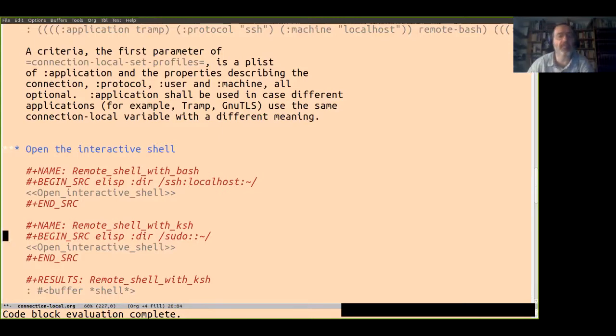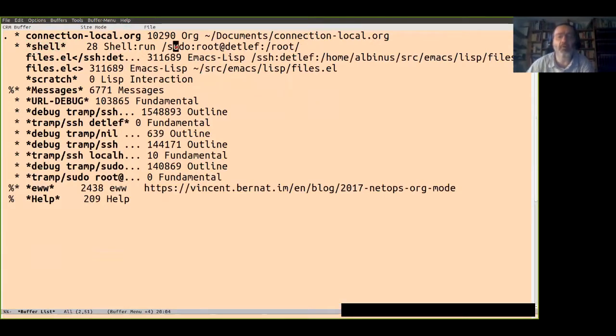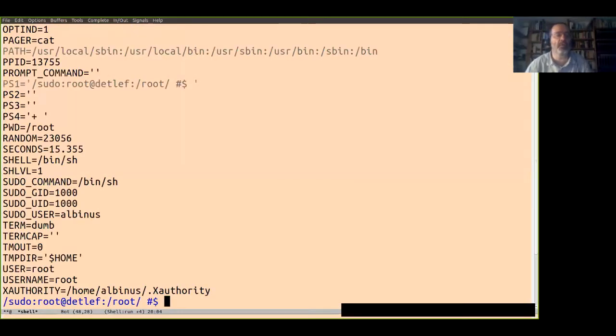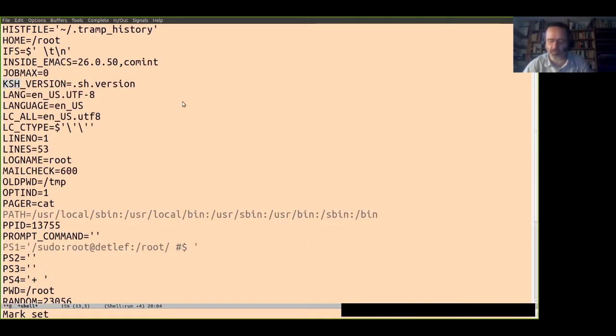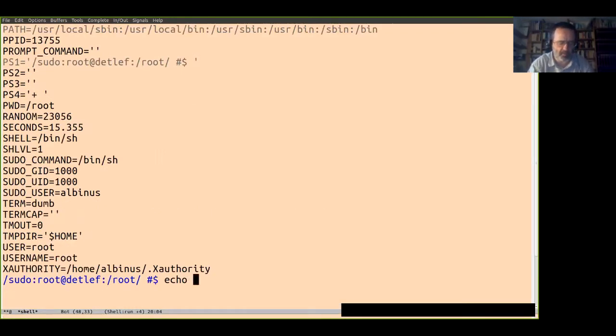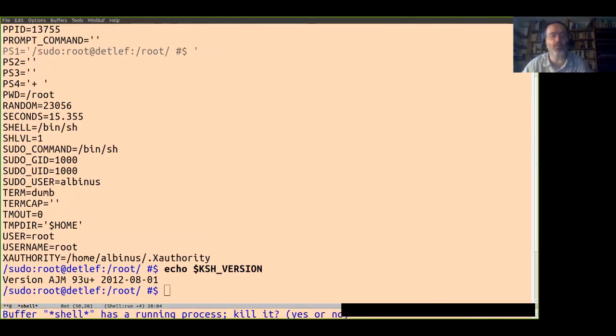So that's ready. We now have a shell with remote directory, something like sudo. So there's another environment set, and we can even check here. For example, we see that the K shell version is set. You see it. Well, that's already the major point, how you do that.